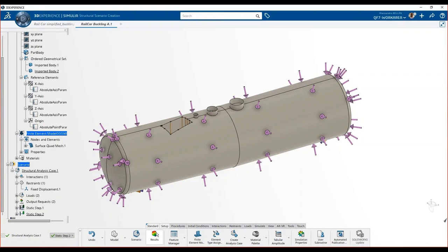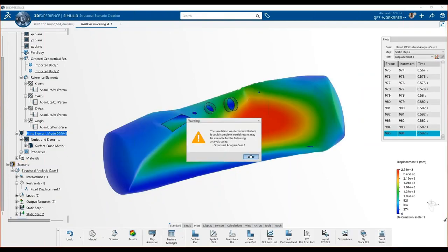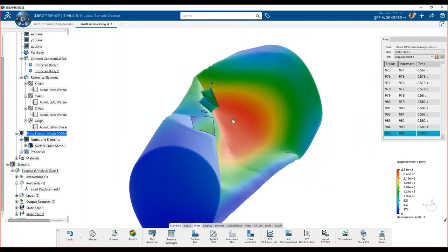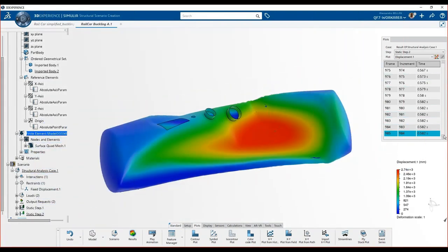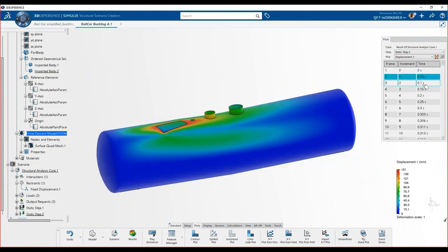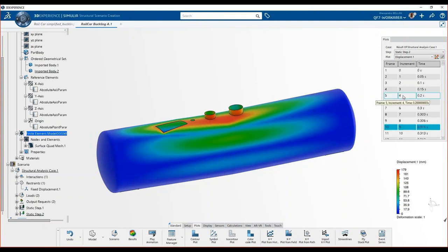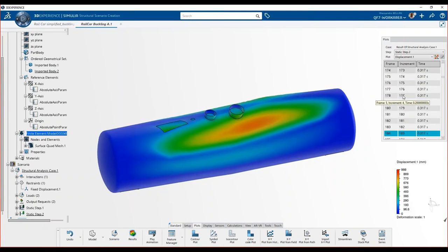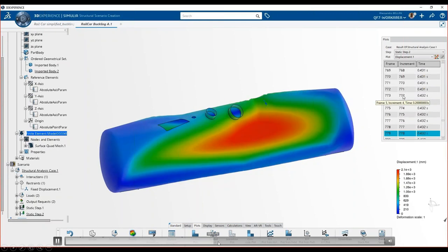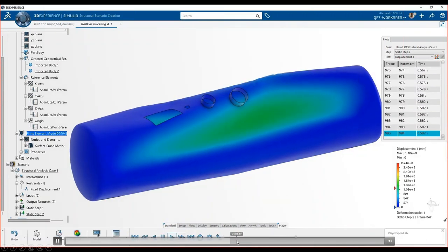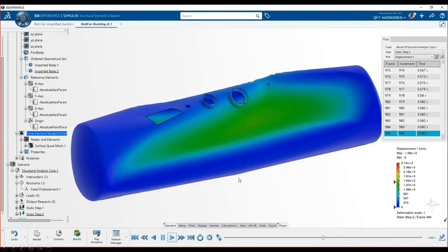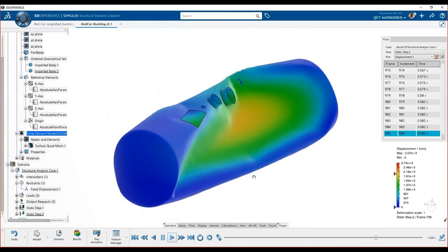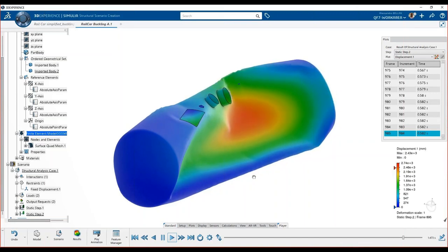So let's see also the results. And here you can see really the power of Abaqus and of Structural Simulation Engineer. You can see really that we analyzed entirely the post-buckling behavior. In the right panel, you can choose from each step that is calculated in the simulation. We can see, of course, the displacement, the stress. Let's go on. Also, of course, you can perform an animation. You can export the animation. Also, here you can see the behavior very, very similar to the video in the background.